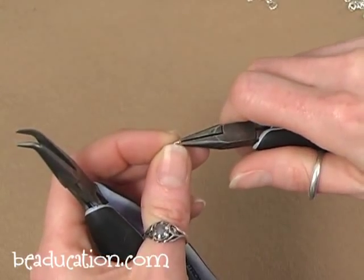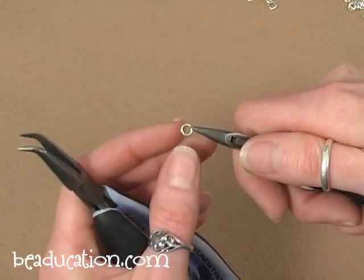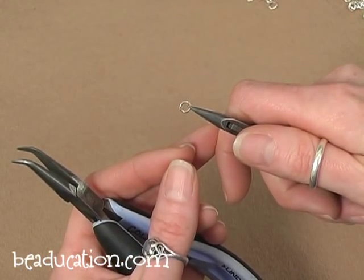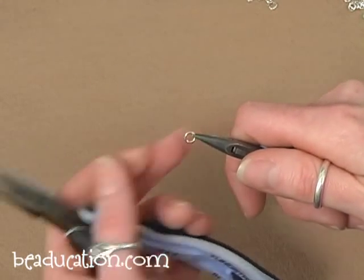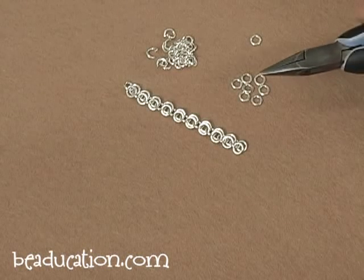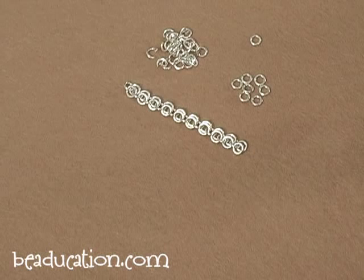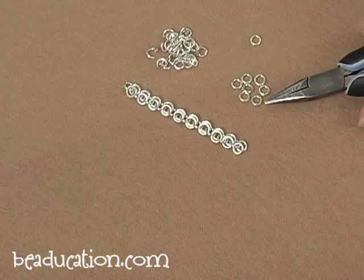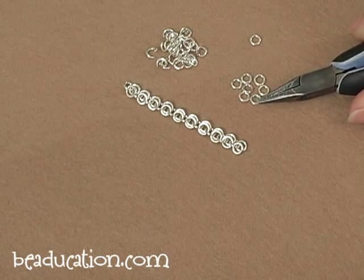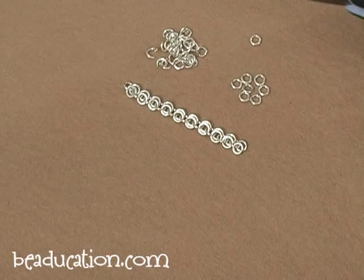It does take a little bit of practice to get your jump rings closed well. The ultimate goal is to not be able to see the seam where your jump ring is closed, but don't get frustrated if you have a hard time closing that gap. Now I have a little pile of closed jump rings and a little pile of open jump rings, so I'm ready to start putting a chain together. I'm using a 3mm 18 gauge jump ring — the 3mm diameter is taken from the inside of the jump ring, which also indicates the size of the mandrel used to wind the wire.